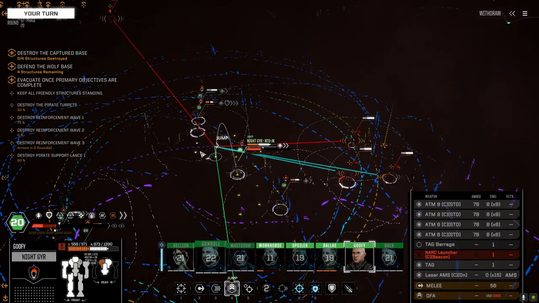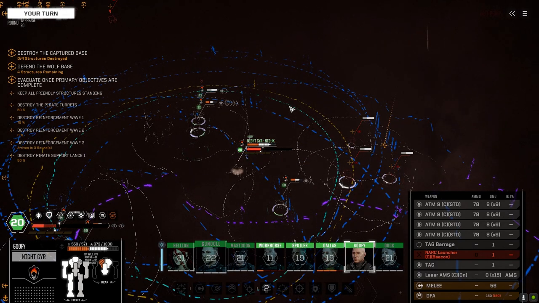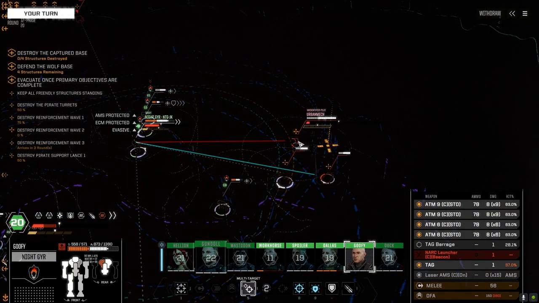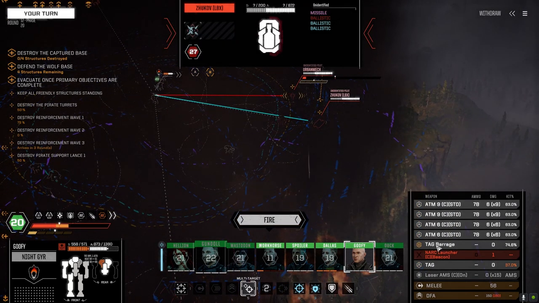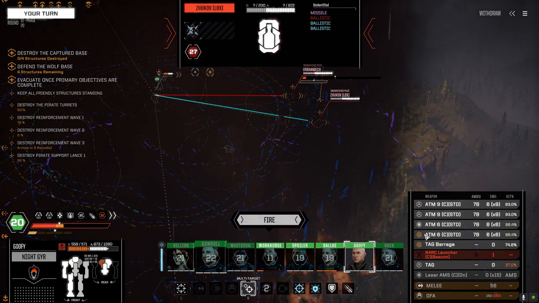How far can we jump here? That's actually pretty good. Let's do this. Let's do this. This and this. That'll go to B. And these to A.